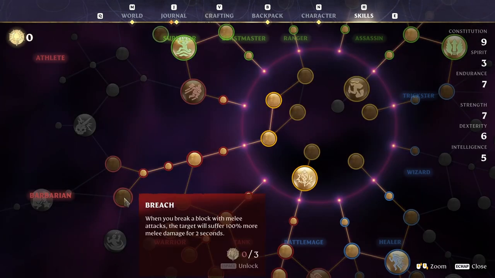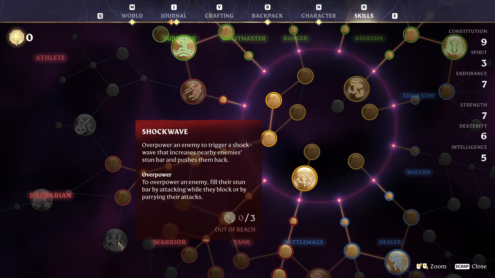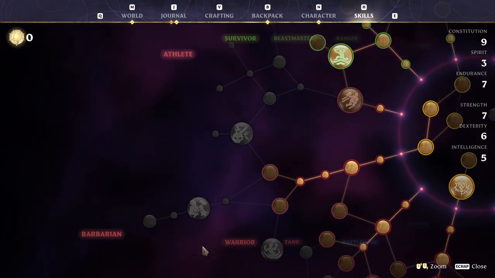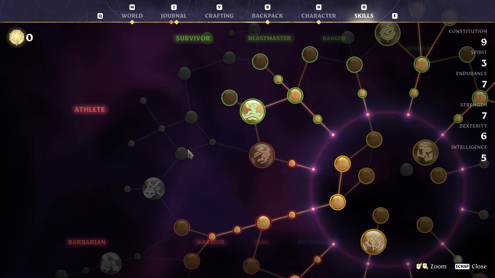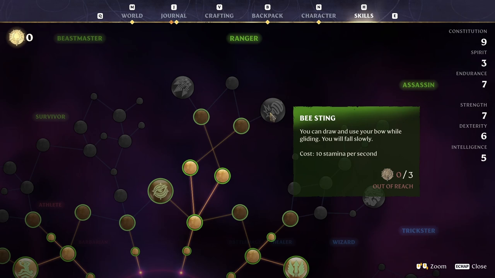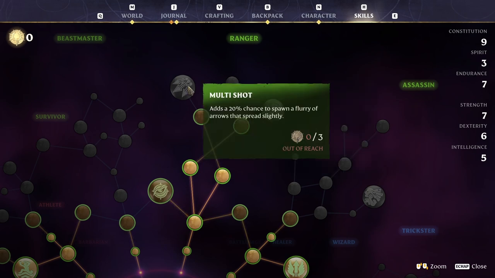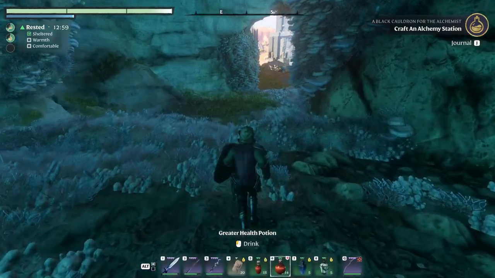What is this? Breach. When you break a block, 100 more damage, okay. Relentless: dealing critical damage with a 2-handed. We don't care about 2-handed, mister. Shockwave. Overpower an enemy, okay. I don't care about those. Bash. Okay, good stuff. Jump attack. Yeah. I would like to go more into this guy. While gliding, no. This one, oh, I should have stopped and got this one. Jesus Christ. Multishot, yes. So we need another 8 points. 5 first. And 3 after.